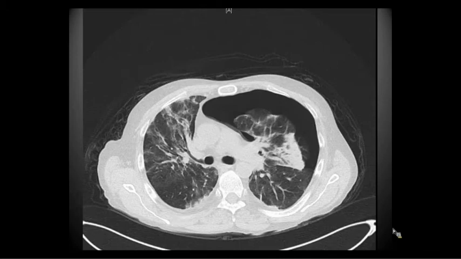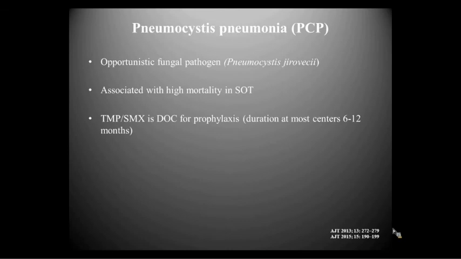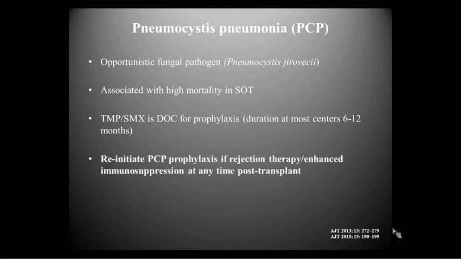Yeah, good. So there's a big pneumothorax there, right? We all know that atovaquone is not first line. We very often see breakthrough cases of PCP through atovaquone. And the key thing to remember here is that most centers would have stopped at 6 to 12 months. It's important to reinitiate prophylaxis if someone is on rejection therapy. This often gets forgotten: someone is 2 years out, but if they're undergoing rejection therapy, restart their CMV and their PCP prophylaxis. And Bactrim, of course, is ideal.